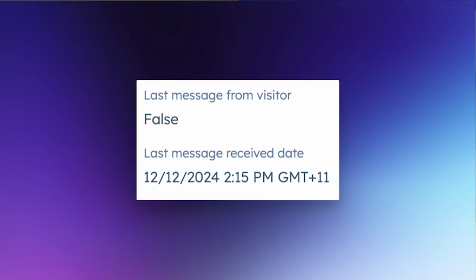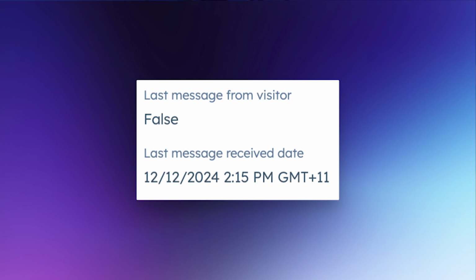It's because last message from visitor only seems to be set if the reply comes in via an inbox channel. So what's happened? Someone on the ticket has replied to the customer, but not using one of the inbox emails. They've maybe replied from their own personal email or something else. Then when the customer replies, it comes back onto the ticket, but it doesn't come via the inbox conversation, and so it still says false. So it doesn't trigger the workflow. Are you following me, Ian? Or have I totally bamboozled you? It's a really weird case.